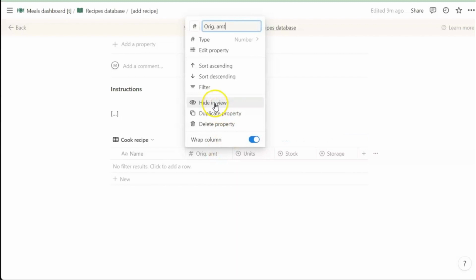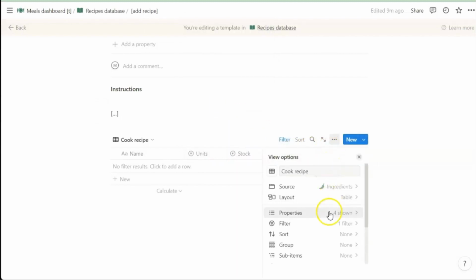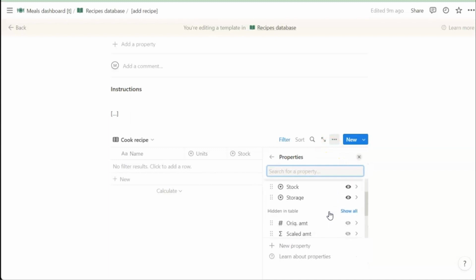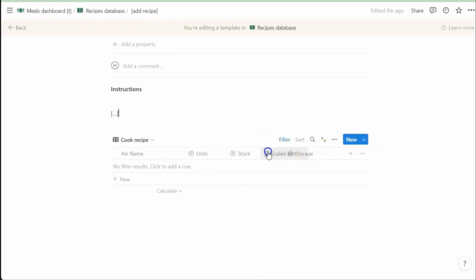We'll get rid of original amount and swap it out for the scaled amount, which you can find under your properties, and just scroll down and make it visible. And we'll move it up so that it's next to our units. Okay, so now that we have our template, we're going to go back and make it our default template.